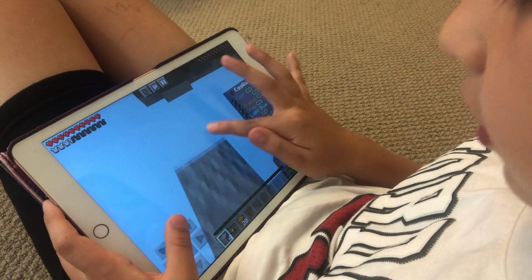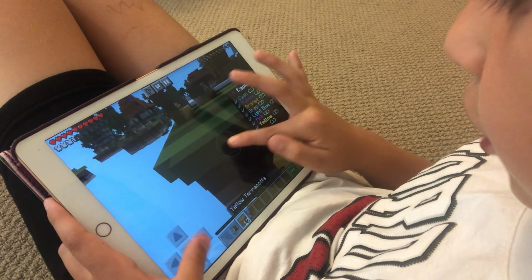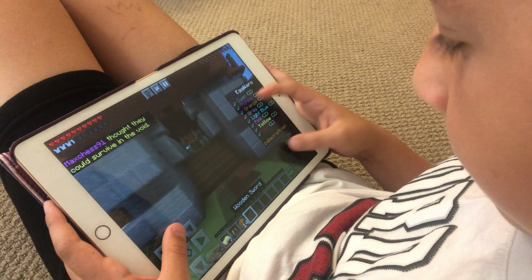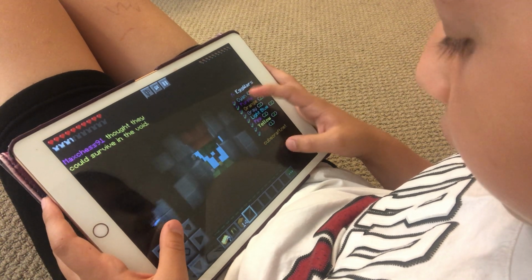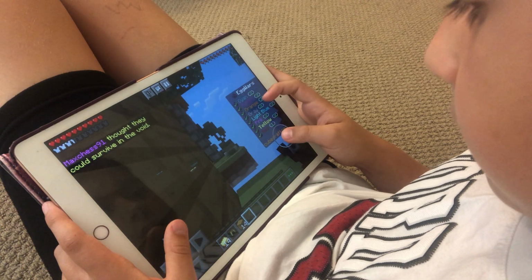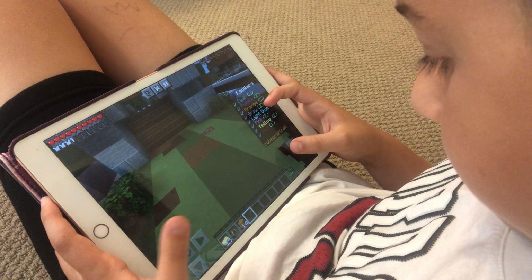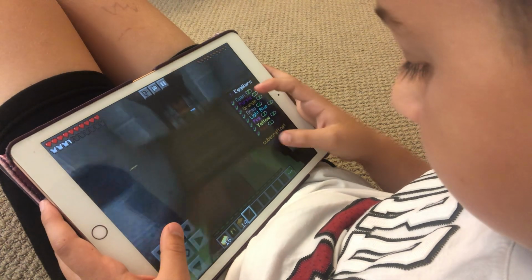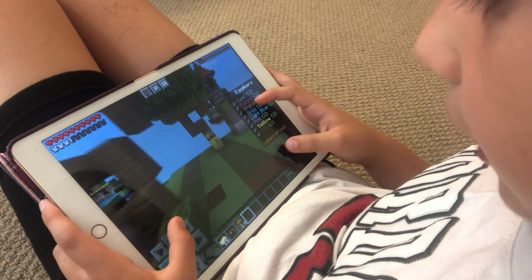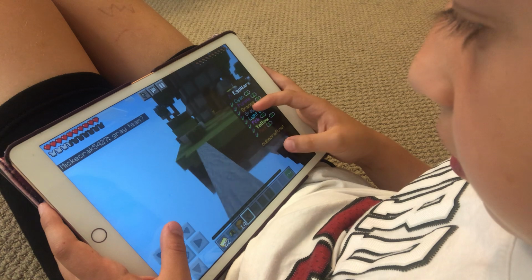So last round when I got the wooden sword, it was a wooden sword sharpness 2. This is just the normal wooden sword. There's nothing special about it. Same with the leather armor. Okay, I got 16 gold, so I'm gonna get myself just a regular iron sword. It's a big one up.